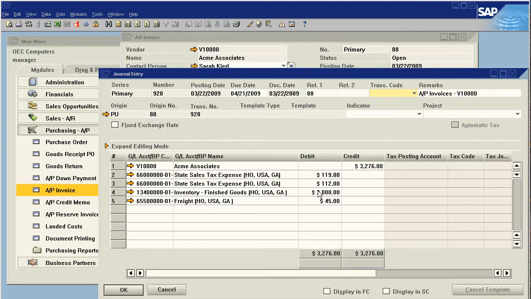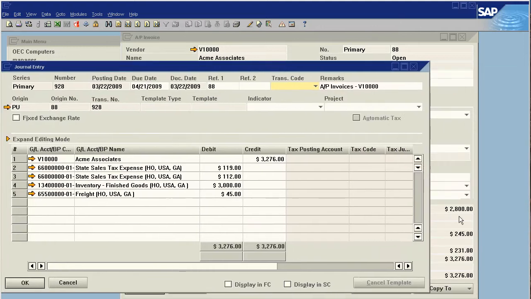And then inventory was actually credited for $3,000 and freight for $45. Now this freight expense account, this is the name of the GL account, this is the insurance. And the $3,000 is the extra $200 allocated to freight based upon the amounts indicated above.